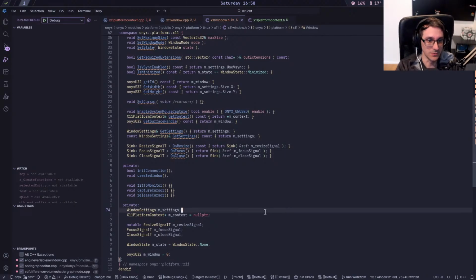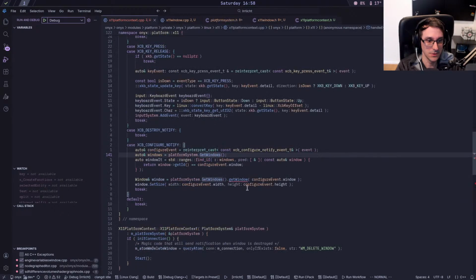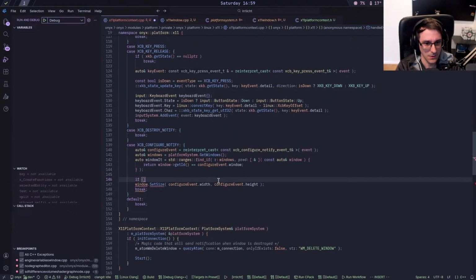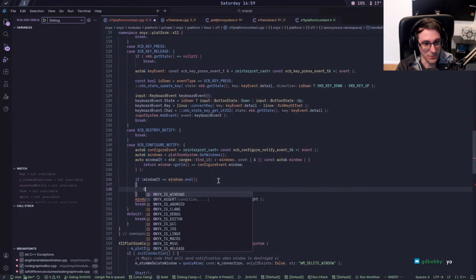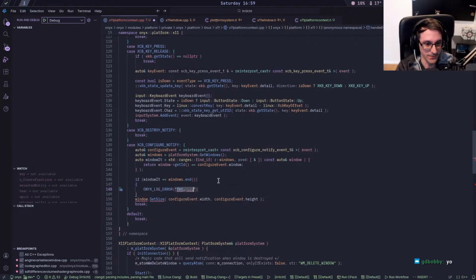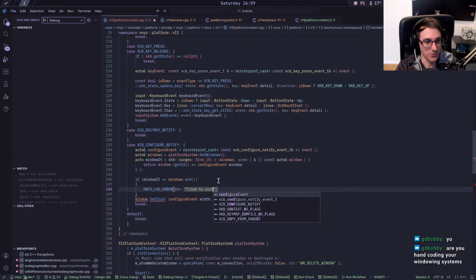So that should hopefully get then the correct window. If window iterate, then probably we want to warn for now. Probably it should be an assert, but tried to configure non-existing window.